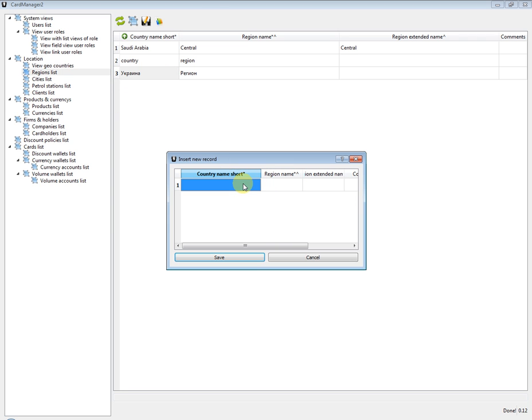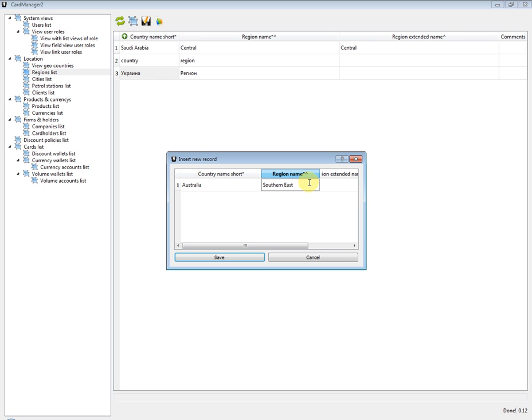Now petrol stations list. We will now create which petrol station is installed in this Canberra city. City action, petrol station. I will just name it Good Petrol. This is our petrol station. Oh, so it's the city list, not petrol station.